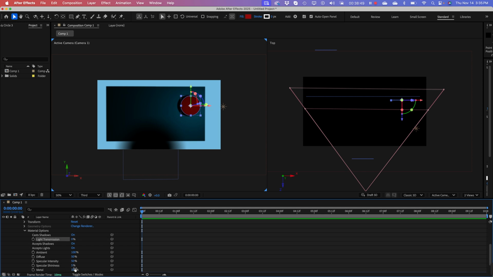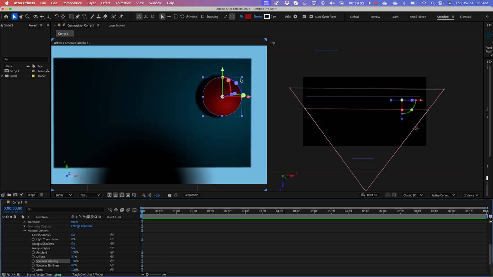If I adjust the shininess, it's actually going to make it a little bit darker. Specular intensity will make it brighter where that light hits it. So if I zoom in here, you can see that highlight hitting the edge of it.